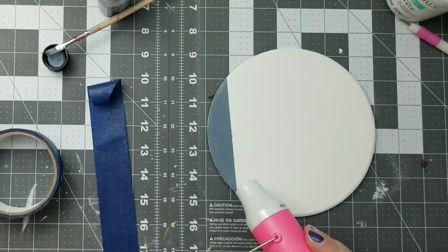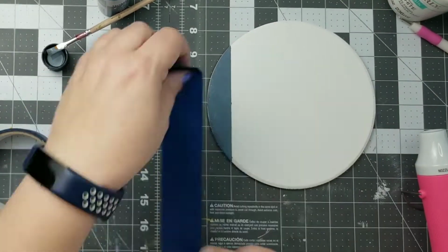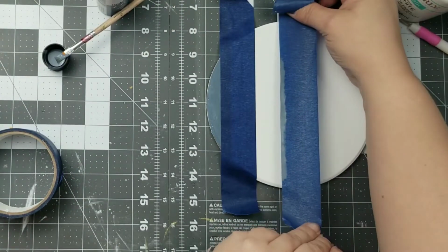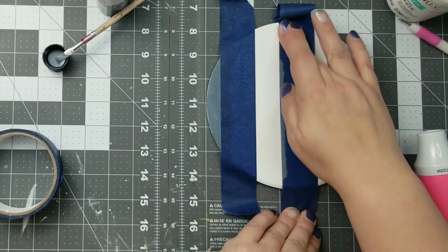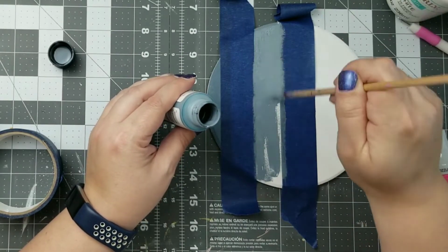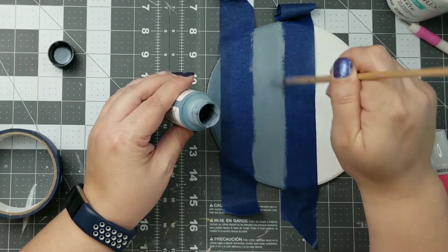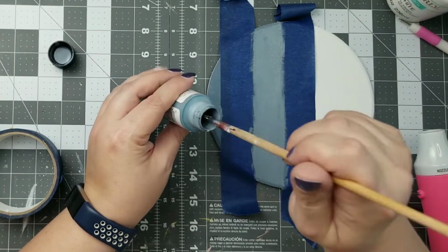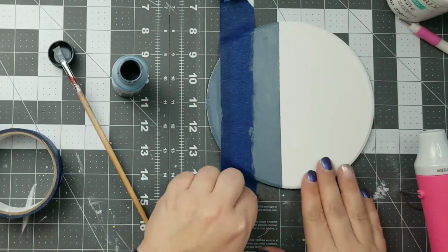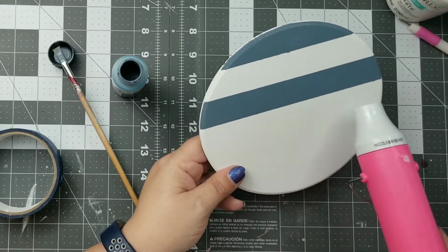And then I'm going to need to hit this with a heat gun in between each of the times where I use this paint. Every time I put new painter's tape down, I am going to use my heat gun to make sure that paint is dry before I add the painter's tape. I knew I'd get it out sooner or later. Anyhow, I'm just going to continue painting 1-inch strips, so that each paint line is 1 inch. So my white and my blue are both 1 inch.